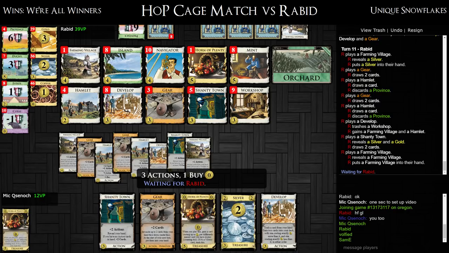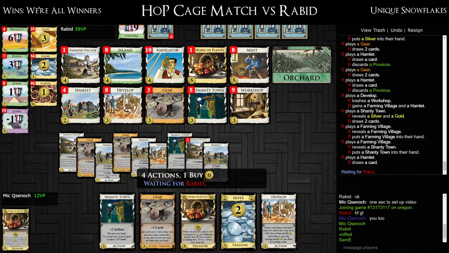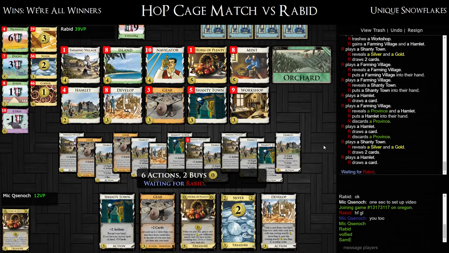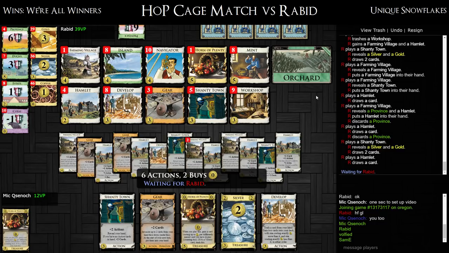Maybe he can pile, I'm not sure. I don't think so. He killed all his horns, right? Yeah. I'm not seeing it, but shanty town's worth more than a duchy to him, so he can probably buy Hamlet, Shanty, or something.